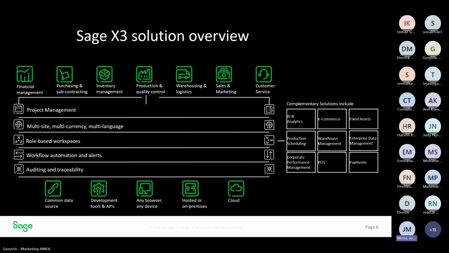Sales and marketing, we do have a CRM capability built into Sage X3. And with the enhancement from Greytrix, we're able to get a full-blown CRM solution built into the system. And that will obviously improve your customer service experience that you have. Project management, we do have capability for you to be able to do project job management as well as project management. This is a phenomenal requirement in terms of what most customers ask for, in terms of being able to track the progress and ensure that the projects are being adhered to and staying within budget.